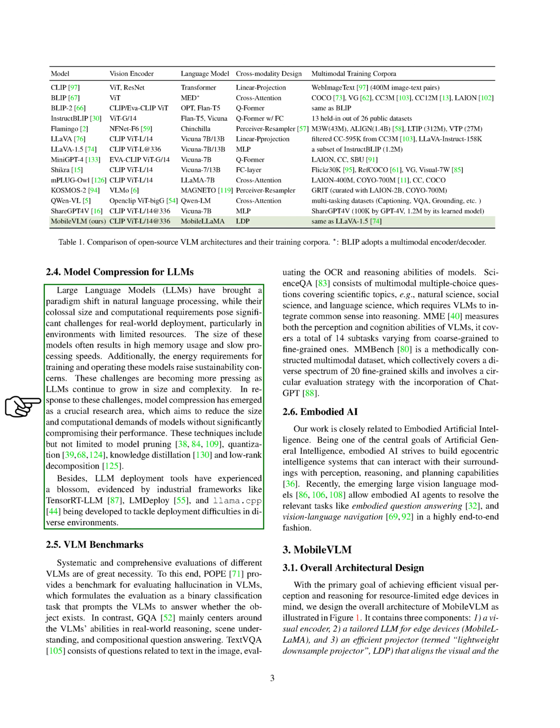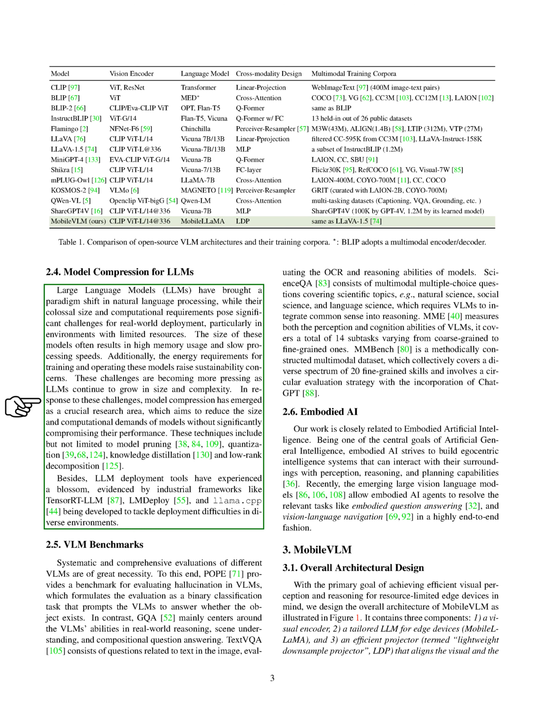Large language models, LLMs, have revolutionized natural language processing. However, their size and computational demands pose significant challenges, especially in environments with limited resources. These models often require a lot of memory and processing power, and their energy requirements raise sustainability concerns. To address these issues, researchers are focusing on model compression, which aims to reduce the size and computational demands of models without significantly compromising their performance. Techniques include model pruning, quantization, knowledge distillation, and low-rank decomposition.